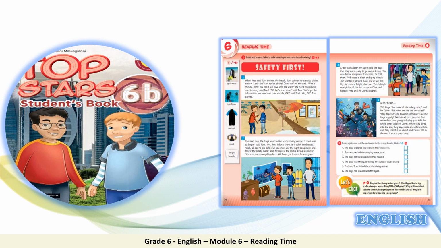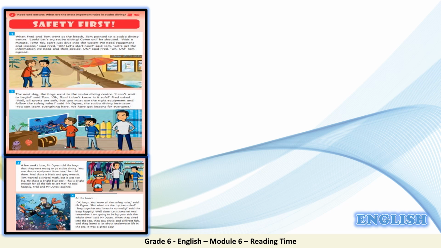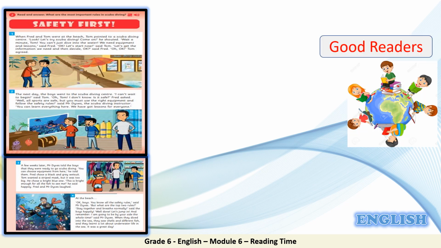Now let's go back to our student book page 74 and 75 to read our story. Now it's time to read. But before we go, I know you are all good readers. But what good readers always do? Excellent. They always predict what the text is about before they read.